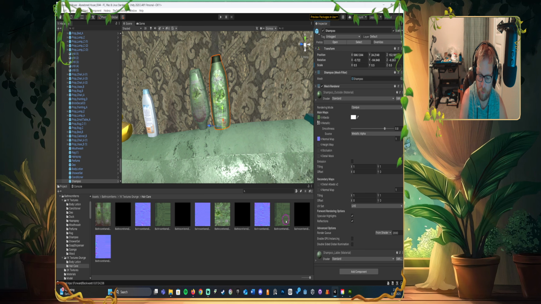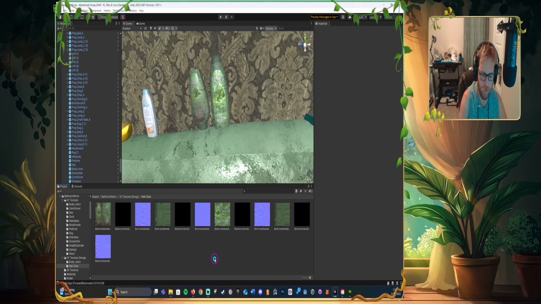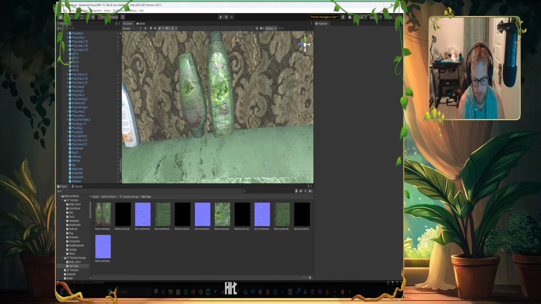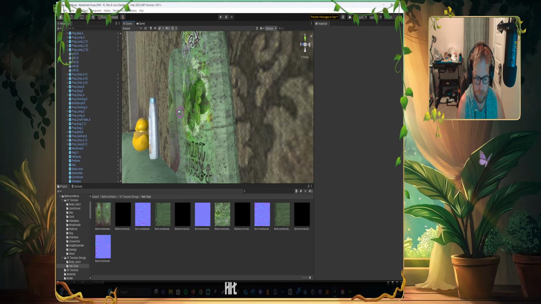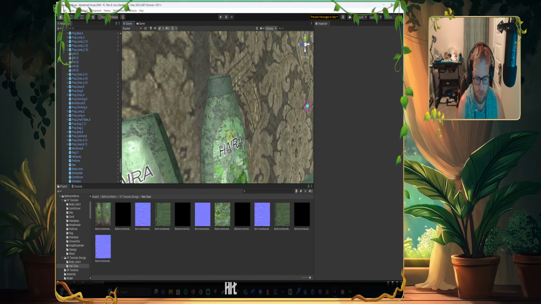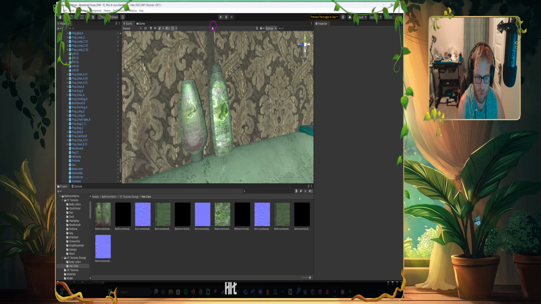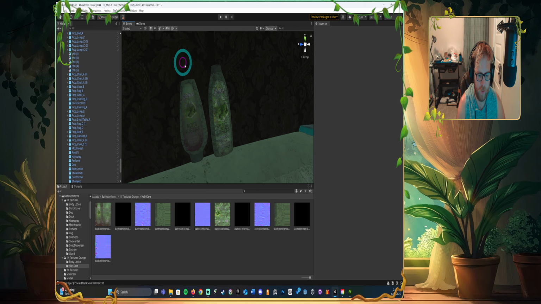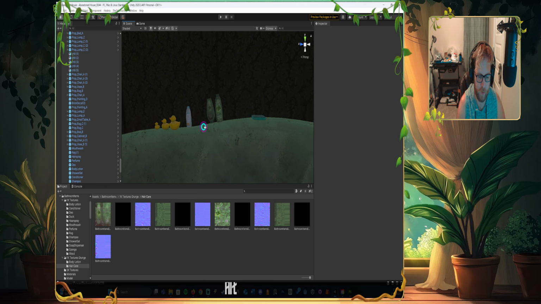And then for the outside, and drop that in. And now we have two dirty looking bottles. And turn the lights off. There you go.